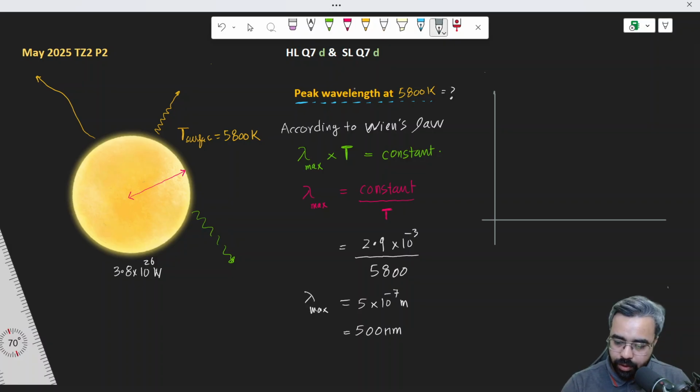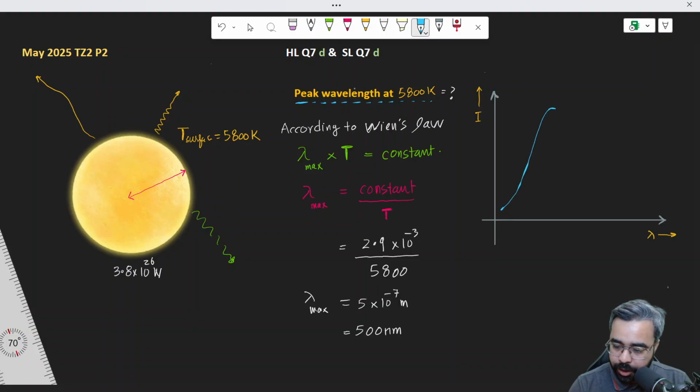So students, according to the Stefan-Boltzmann law, I will just take a few seconds for this. This law explains the modern physics concept that if you take the intensity on the y-axis and the wavelength on the x-axis, then this graph shows that the energy, 3.8 multiplied by 10 to the power 26 joules in 1 second, will not be distributed equally among all the lights. I'm sure you are already aware of that.